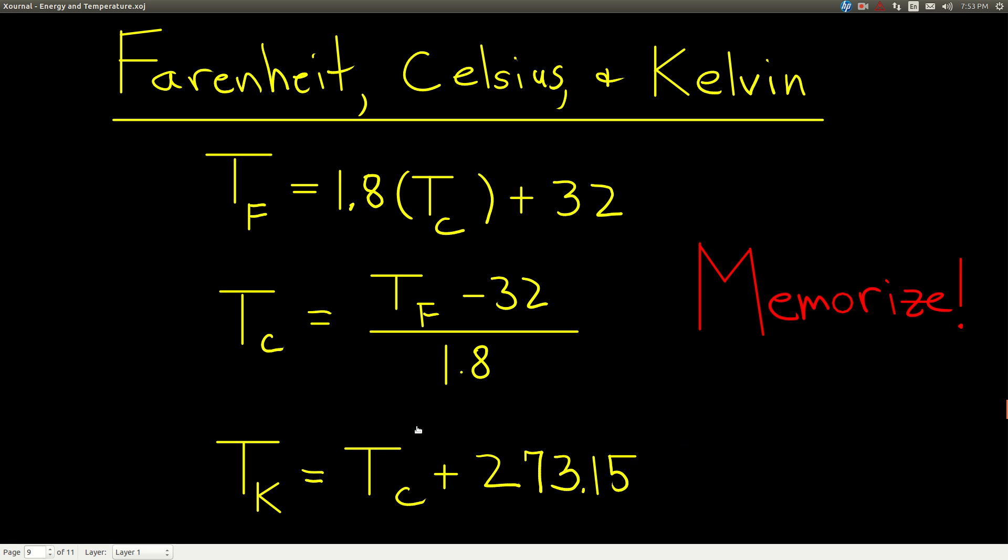So now, different units of temperature, the three units of temperature we will use in this course are Fahrenheit, Celsius, and Kelvin. These equations give you the relationships between the three. T sub f stands for temperature in Fahrenheit. T sub c stands for temperature in Celsius. And if you know the temperature in Celsius, you multiply it by 1.8 and then add 32. Now, write this down. The 32 and the 1.8 are exact. So they do not affect your sig figs. If you know the temperature in Fahrenheit, you subtract 32 exactly from it, then divide by 1.8 to give you the temperature in degrees Celsius. And if you know the temperature in Celsius, just add 273.15 to it to get the temperature in Kelvin. The 273.15 is also exact. So memorize these conversions. Let's use them.